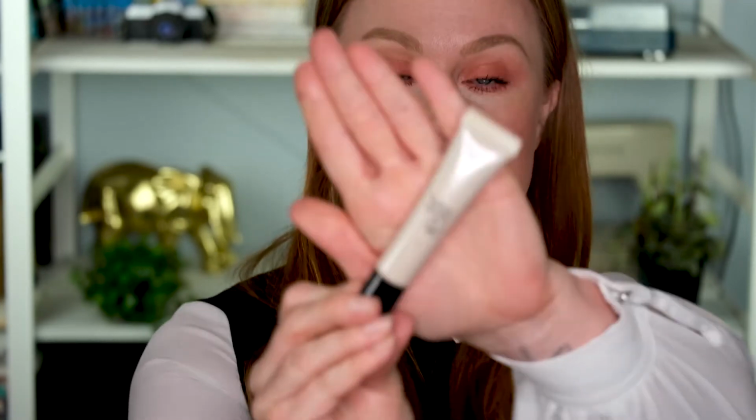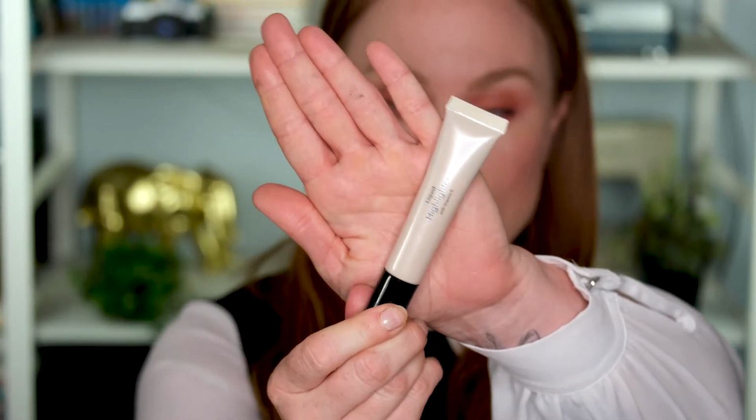Okay, I'm going to dab a little bit of this e.l.f. liquid highlighter on the high points of my face. I say the high points of my face, I'm literally just going to do it on the tops of my cheekbones.